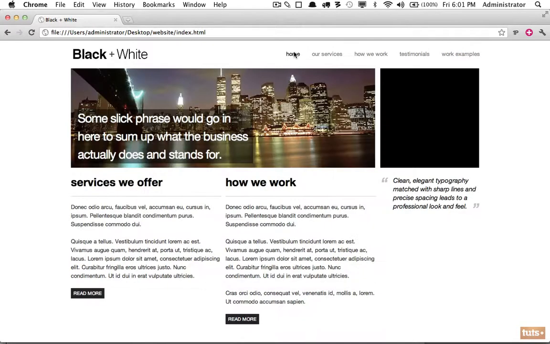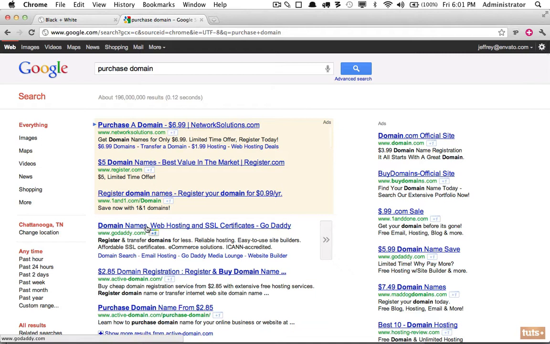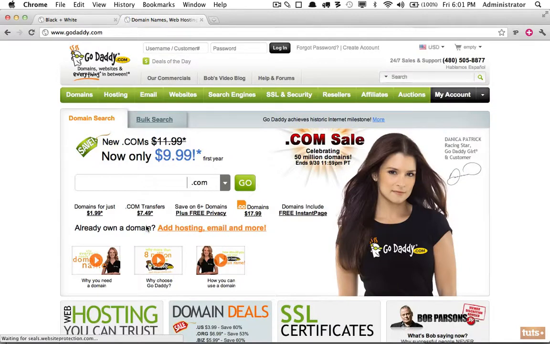Now that we've built your first website, we need to deploy this. And the first step you need to do is figure out what is your domain. There are lots of ways to purchase a domain name. You can Google it. One of the most popular, of course, is GoDaddy. A lot of people hate it, but tons more use it. I've used it myself. It's fine for what I need, but if you'd rather use something else, feel free.